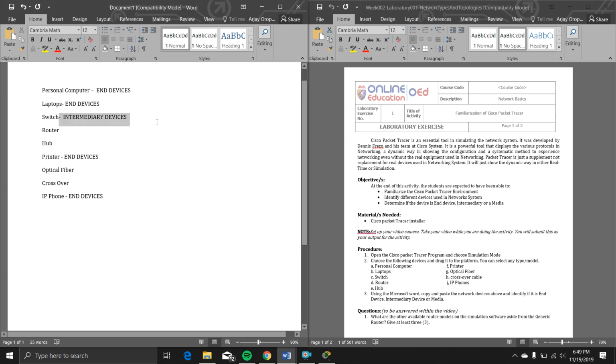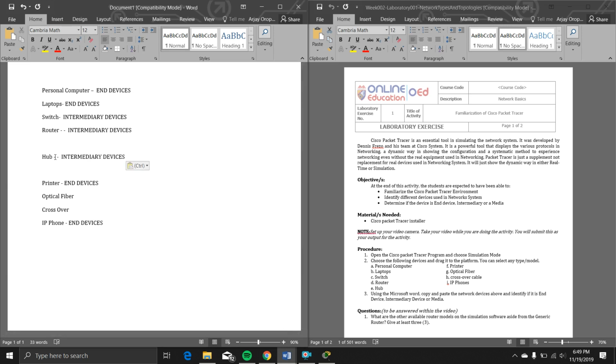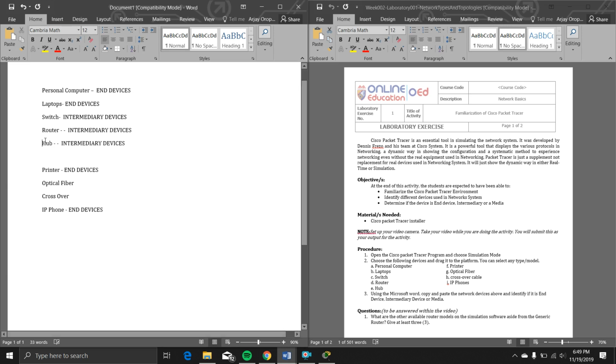Also, we have router, and the hub. And for our media, we have the optical fiber and the crossover.